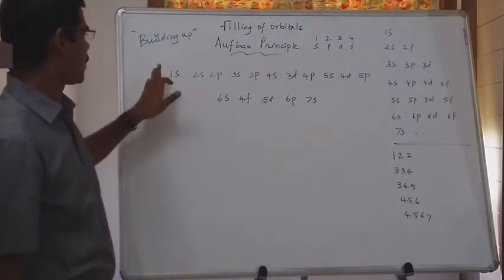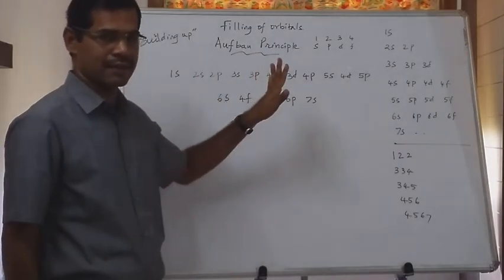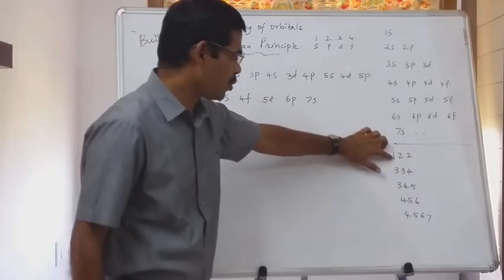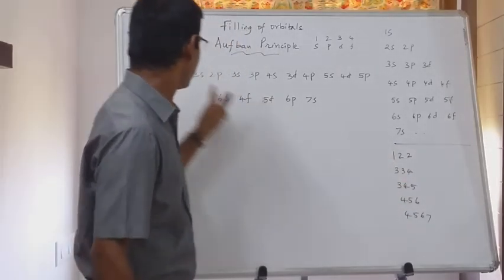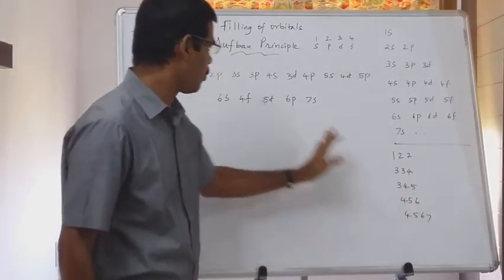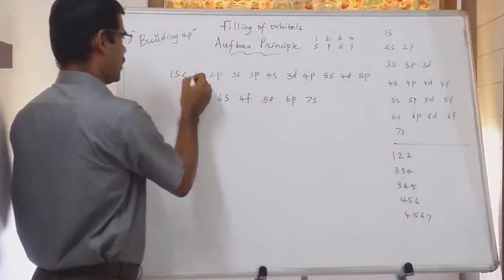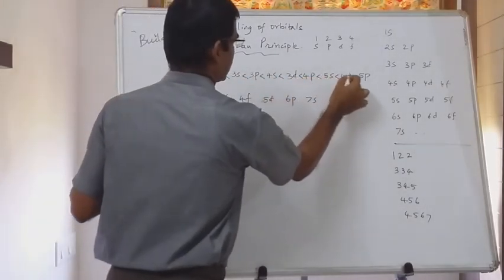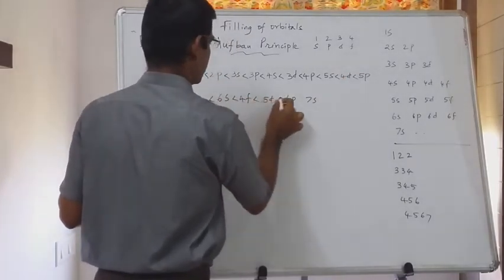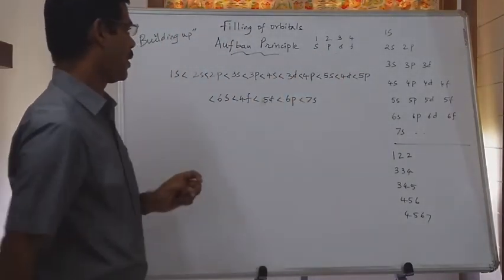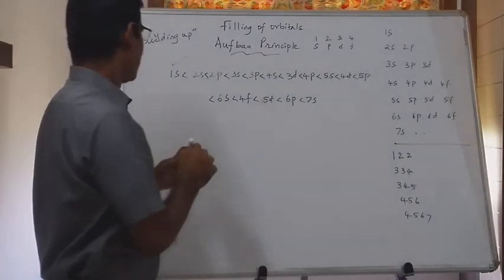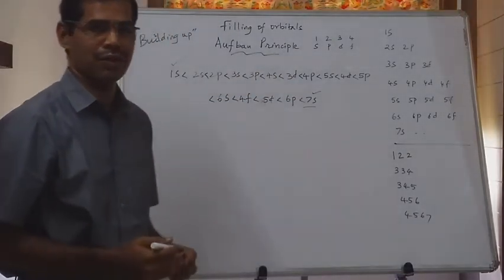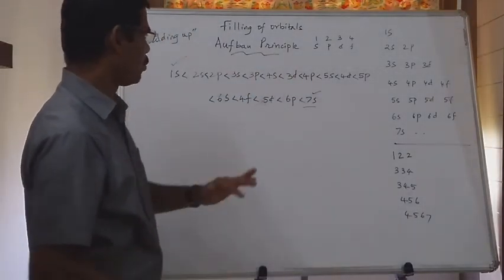I hope you have understood what I said. When a number comes for the first time, you give s. If a number comes for the second time, write p. Likewise it goes on. Here 1, 2, 2, so 1s, 2s, 2p. We have written. Likewise I have given for everything. Now you have to put a less than symbol in between. So put a less than symbol here. This shows that among the given orbitals, the 1s orbital has the lowest energy and the 7s orbital has the highest energy.